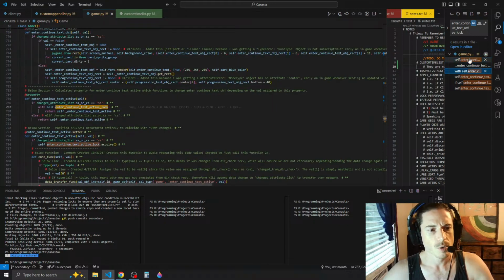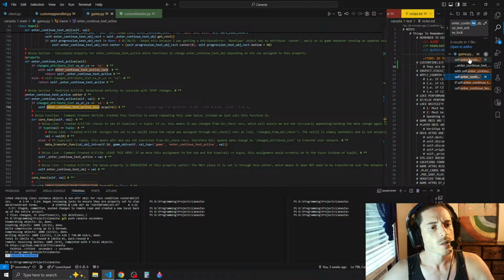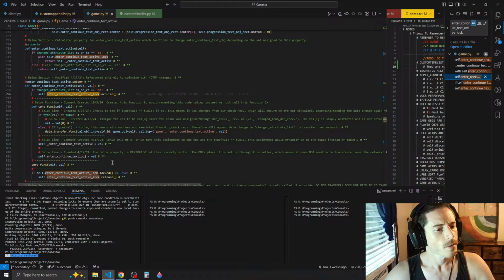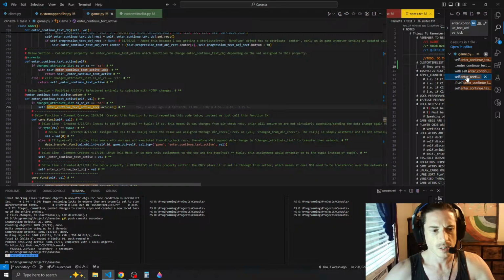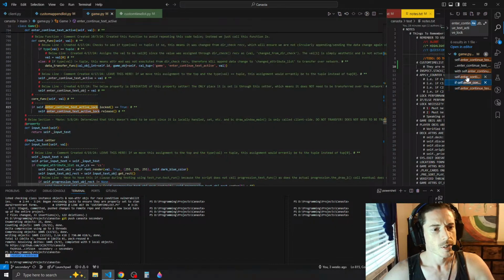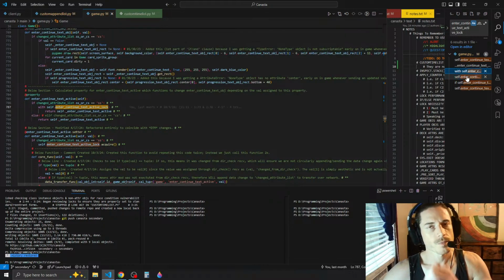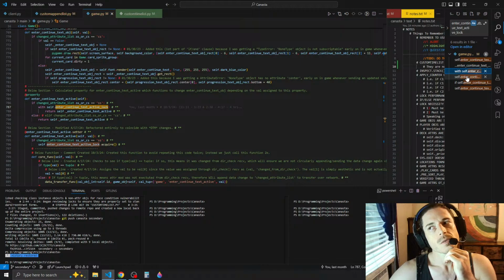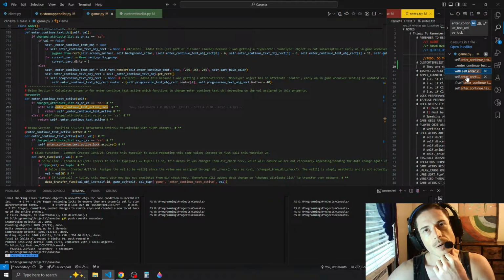and it is currently a regular lock. We acquire it in the getter and then in the setter, but in the setter it looks like we don't do any extra activity. But if something else modified enter continue text active, well, that wouldn't matter.